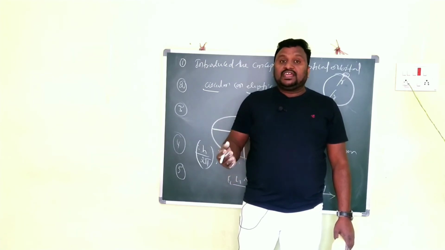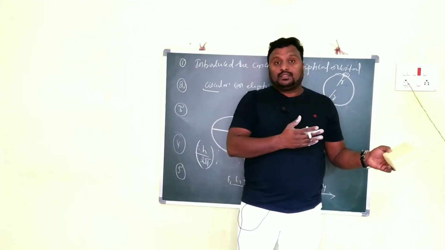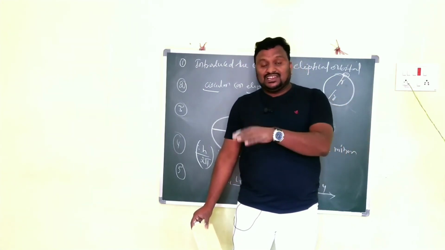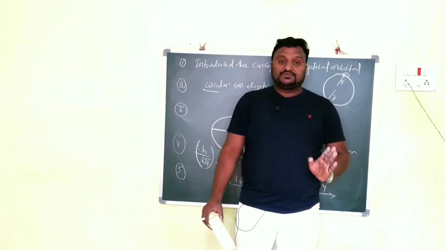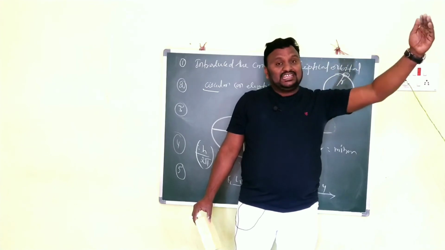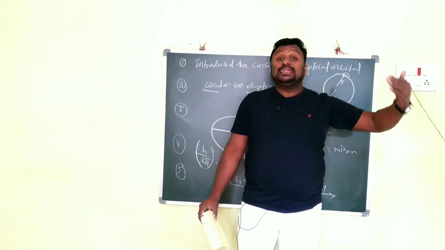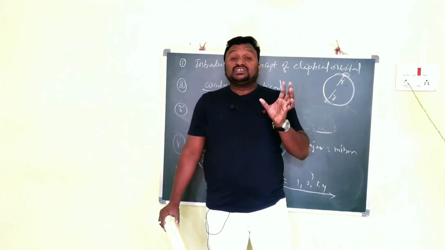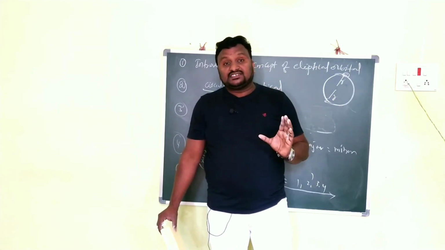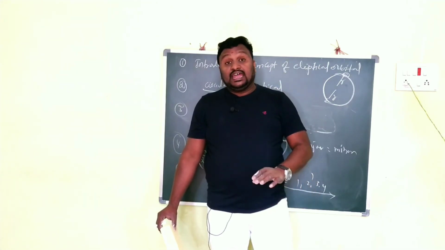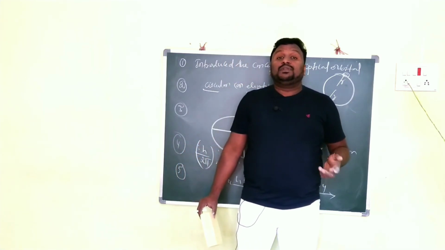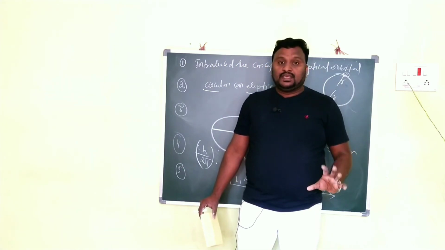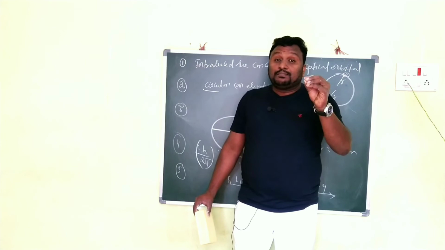And next, children, regarding K, L, M, N, what I told you previously: Bohr suggested n equals 1 is the K shell, n equals 2 is the L shell, n equals 3 is the M shell, n equals 4 is the N shell. If the shell number increases, the size of the ellipse increases. Clear? And next, Sommerfeld introduced the concept of sub-energy levels and the azimuthal quantum number. The emission of energy depends upon the number of sub-energy levels.